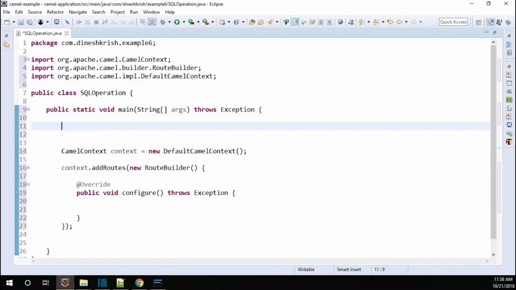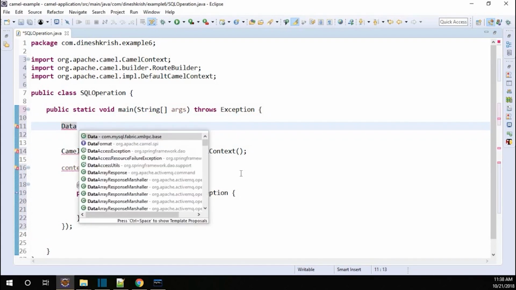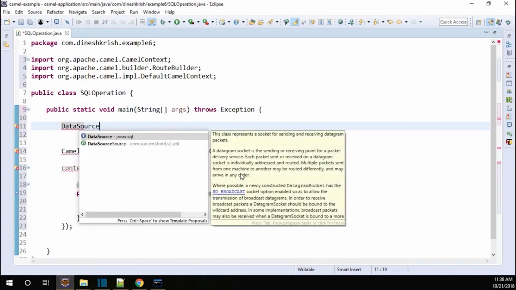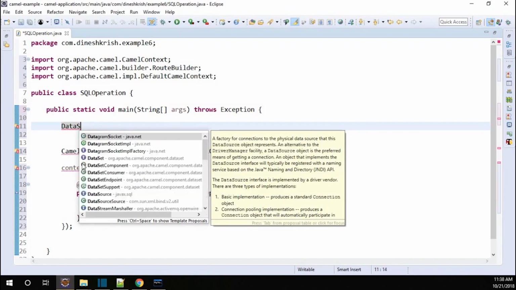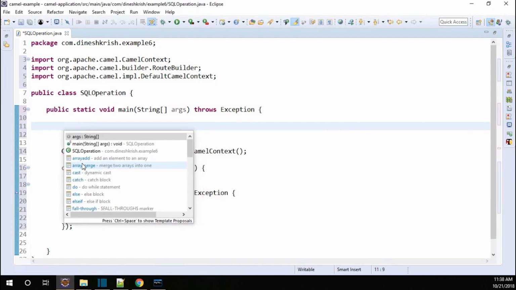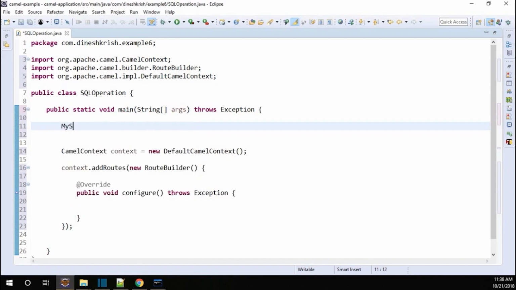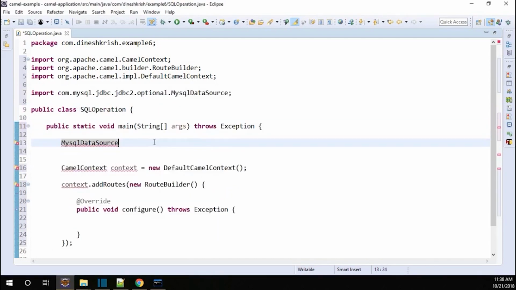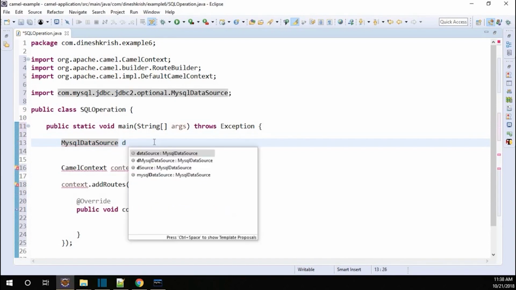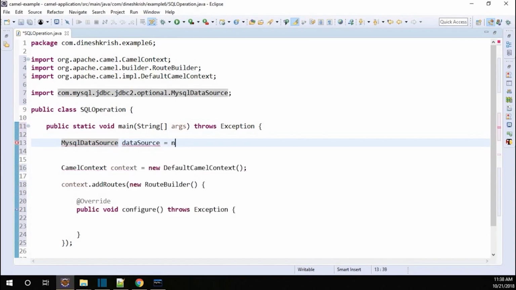You can do it by creating the data source. Since we are dealing with MySQL, the data source is MySQL data source. Just click this. You can create the instance for your data source equal to new MySQL data source.